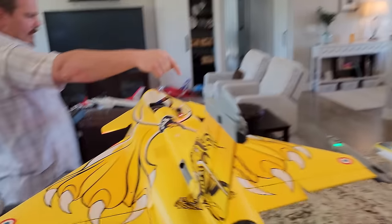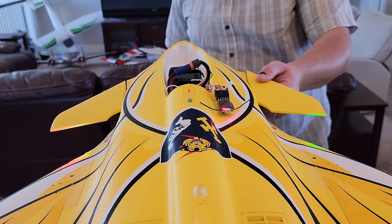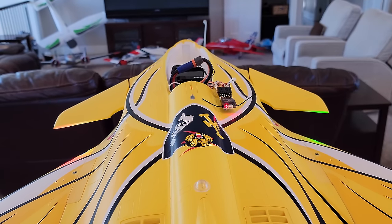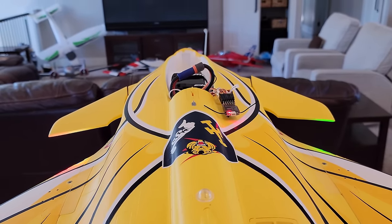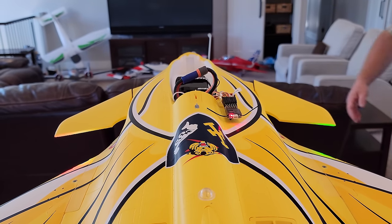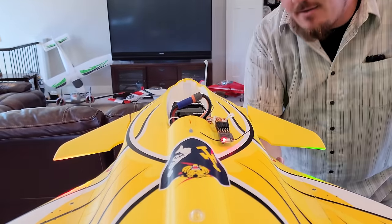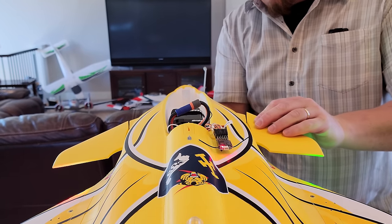Also, I'm noticing a huge disparity on this canard. Do you see that canard, how it's way different than the other side? Yes. I am gonna have to loosen that and hope that it's a set screw issue. Otherwise, we have to go in there and mess with the servo, which is not a fun process. I feel like we had to do that last time, possibly.